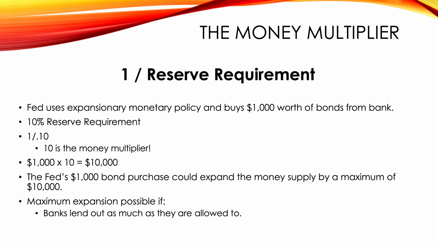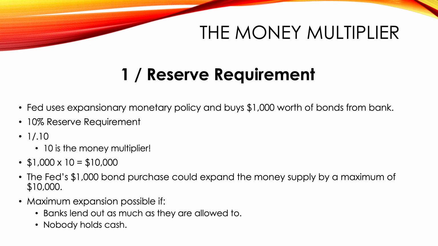In real life, sometimes banks keep excess reserves. They keep more in reserves than they're even required to, just to be safe. So that would decrease the size of the multiplier, right? Or people are holding cash, right? So the money supply can only expand by this much if people are taking all of their money and putting it into the banking system where it can then be lent out. If somebody starts holding on to cash in their wallet or in their house or under their mattress, whatever, that money is not going into the banking system, therefore it cannot be lent out again. So the money supply would not expand by as much.